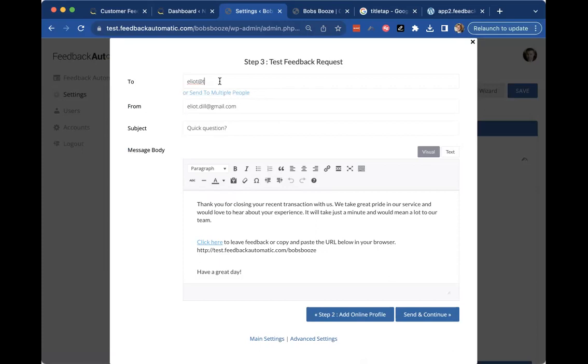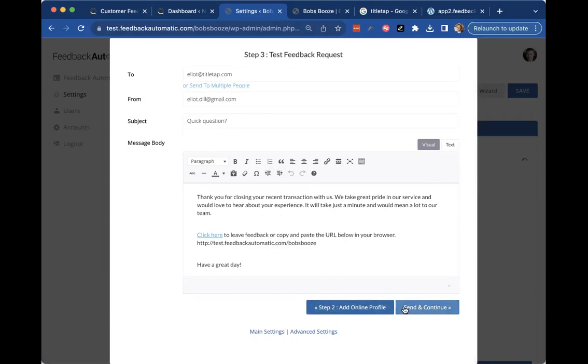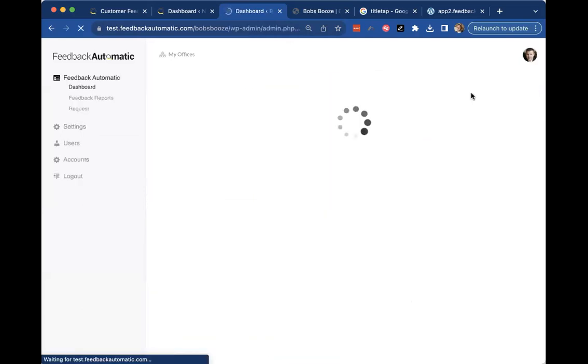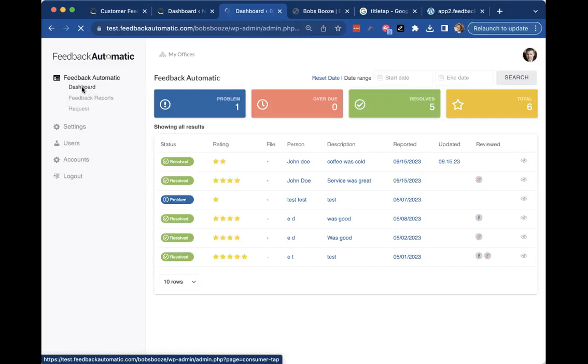And this gives you an opportunity to, number one, test it yourself just to make sure that you get this, and then you can click on the link and the link works and everything else. But also that we can take this and upload a list and send all of their past clients a request to leave feedback, right? So it's a way for them to get some value right away. So I'll just type in title.top.com, and then I could send and continue if I wanted to do that as a test. And so those are the basic things that we need. Whoops. And so it's going to take me right after that to the dashboard.